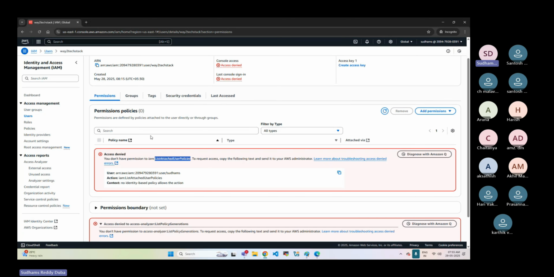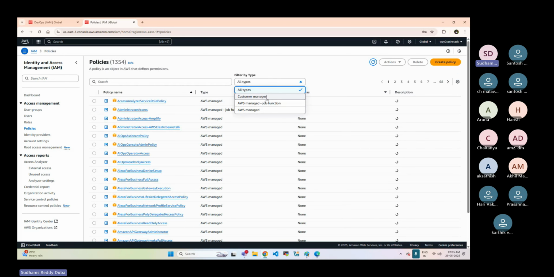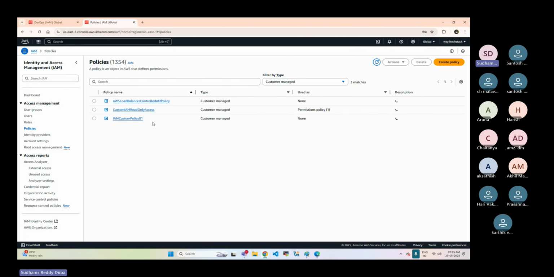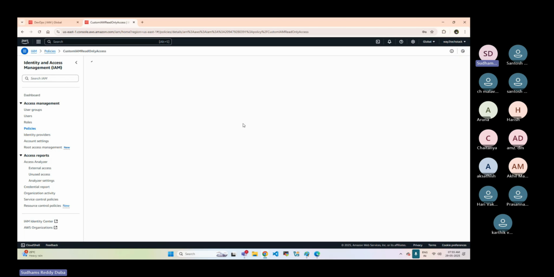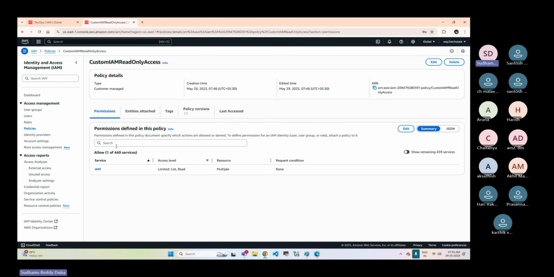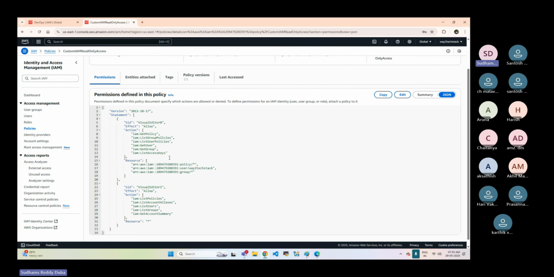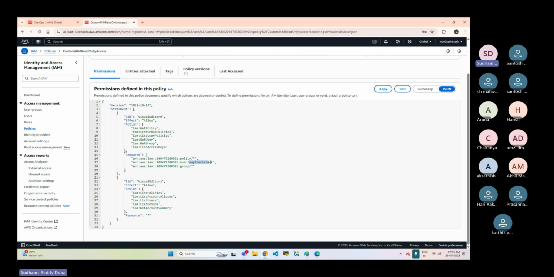So my question is, I'll tell you. Let me come back here. We created one policy. Let us try to recall. This is more of a task for you. If I go inside it, if you look at this IAM policy, I've selected only a specific user. What does it mean? Only this user should perform the actions related to this particular list users, active, get user, list user. Where is that list user?